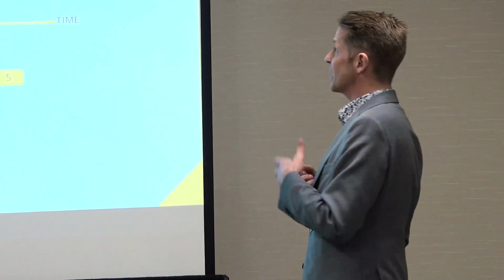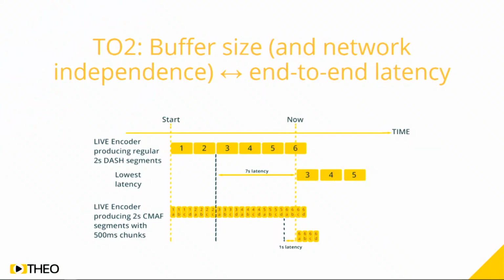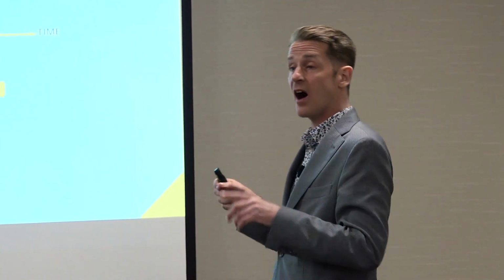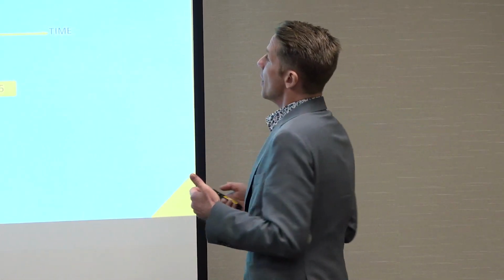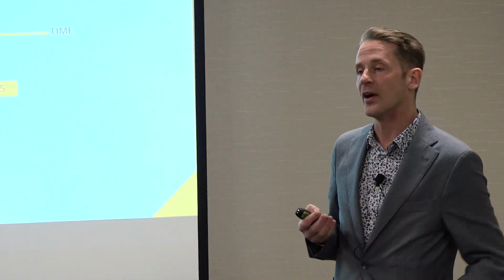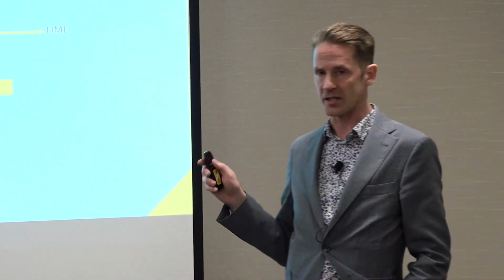The second part where you need to make a trade-off is the size of your client buffer. Previously to chunked packaging, we needed to cache at least an entire segment. The Apple specification for HLS says that you need to cache at least 3.5 times the segment size. So on traditional 10-second segments, that was 35 seconds in the client buffer. Now for these low latency protocols, there is still a very considerable amount of the end-to-end latency that sits in the client buffer, especially, and I'll come to that in the next slide, because you need to assess when you need to make a quality switch.